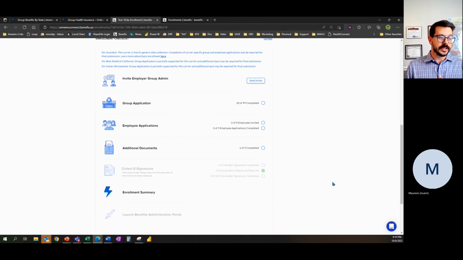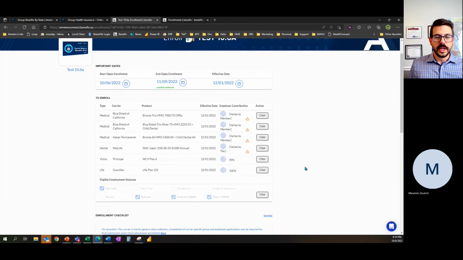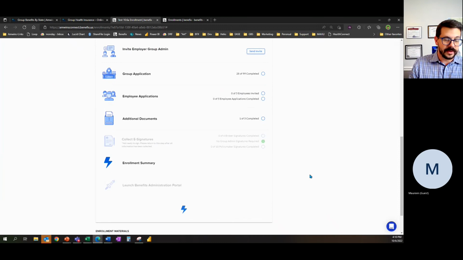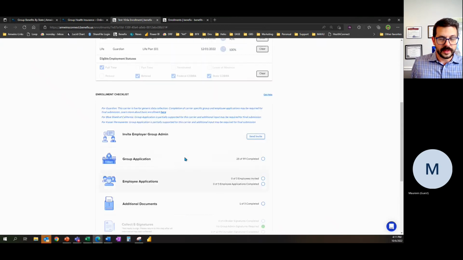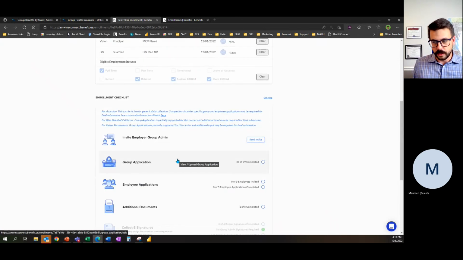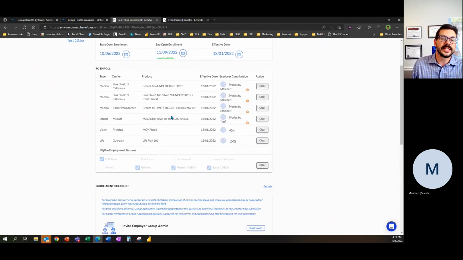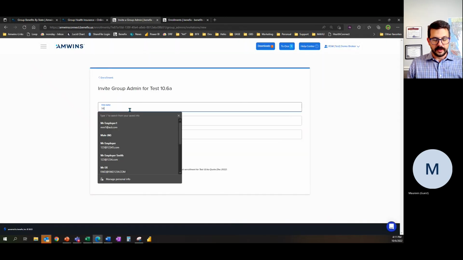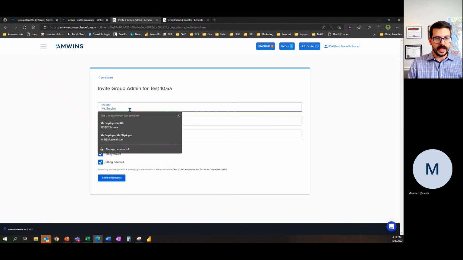What this system does is just help facilitate that same workflow, but in a more transparent and open environment. This is a Dropbox/DocuSign-like environment that is shared between us, Amwins, your trusty GA, and you, the broker, who can access this tool at any time for any of the groups you have quoted to us through Benefix. And this same web page here is where we can invite the employer. So if we want the employer to join us in filling out information, we can add them here.